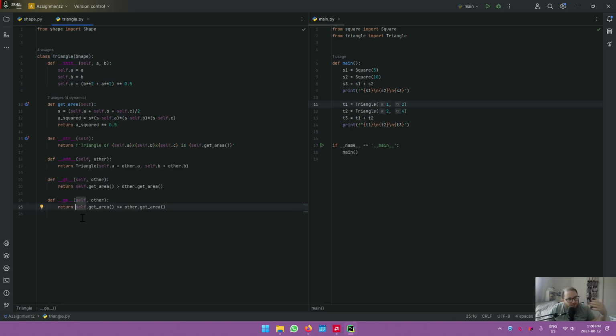overriding. What does it mean to override? It means that there's a default thing that happens, and we are saying, no, Python, instead of doing the default behavior, I want you to do this, or you don't have a default behavior, I'm telling you to do this instead. So the plus is going to be the plus, or the greater than, and less than or equals, and so on and so forth.